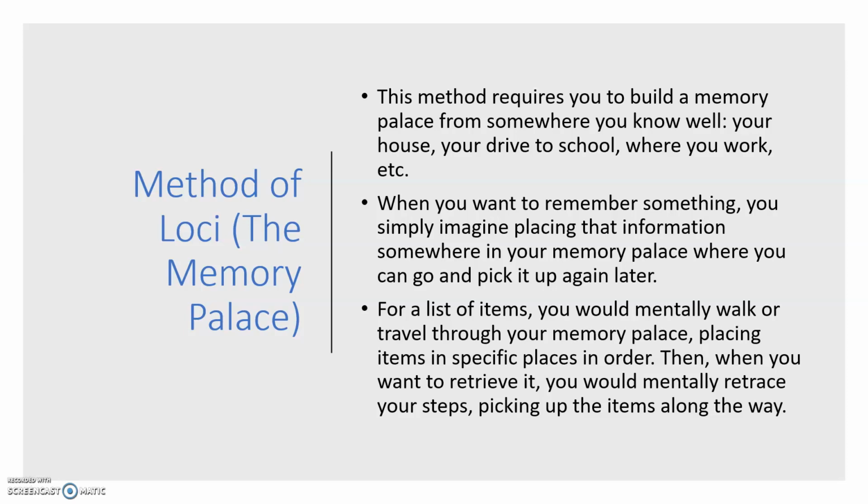You could also use something like the same drive to work or to school every day, or maybe a place where you work and know pretty well. You choose a place that is familiar to you, that's a physical location. Then when you want to remember something, again, for example, we'll take this list of groceries that we just had.